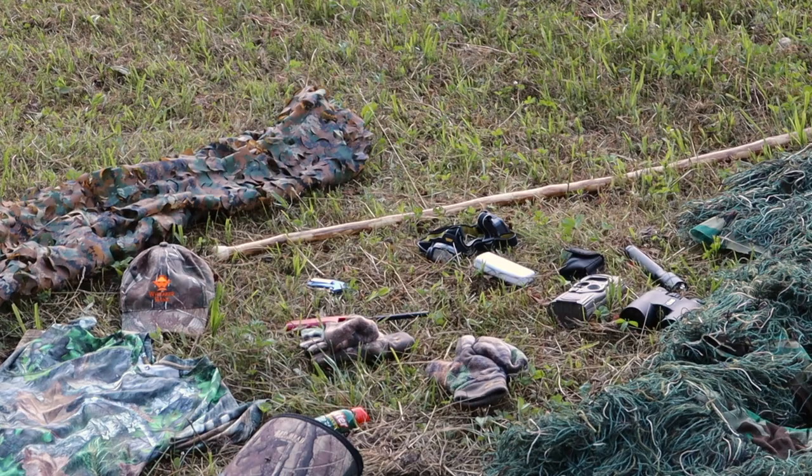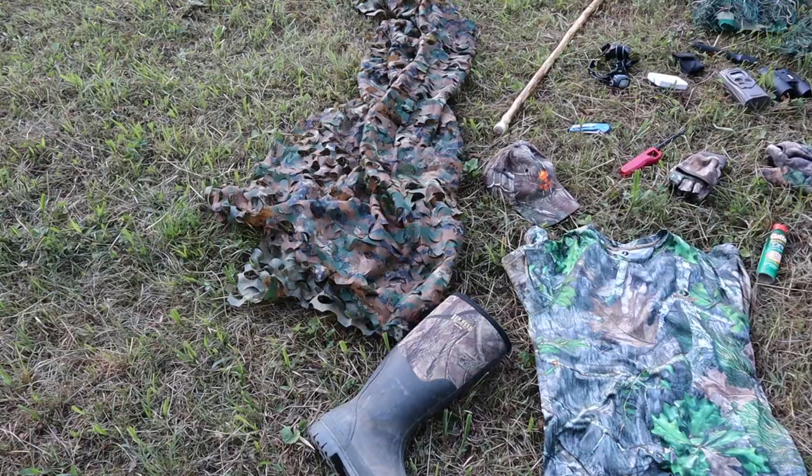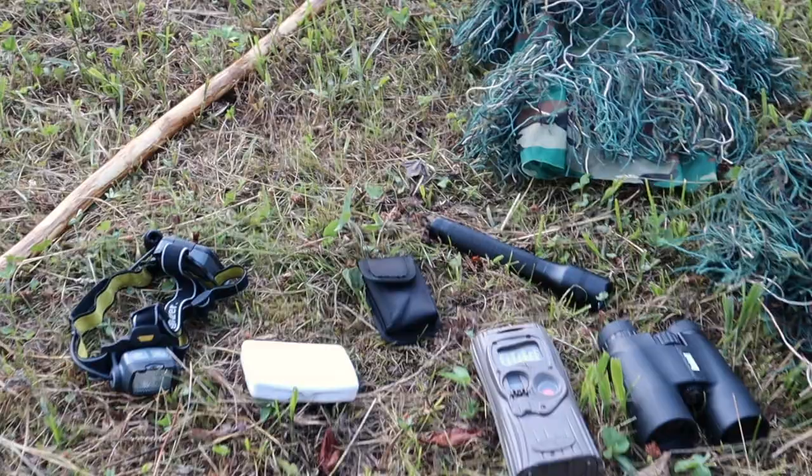So I want to give you all a quick rundown of some other things that I have found myself wanting, or things that I always have out in the field that are non-camera gear related. These items are as follows: a pocket knife or multi-tool, bear spray, a first aid kit, a lighter or matches, hiking boots, hiking sticks, gloves, binoculars, rain covers for yourself and for your camera gear, flashlights, headlamps, bait, trail cameras, a laptop, a tent, and extra clothes.